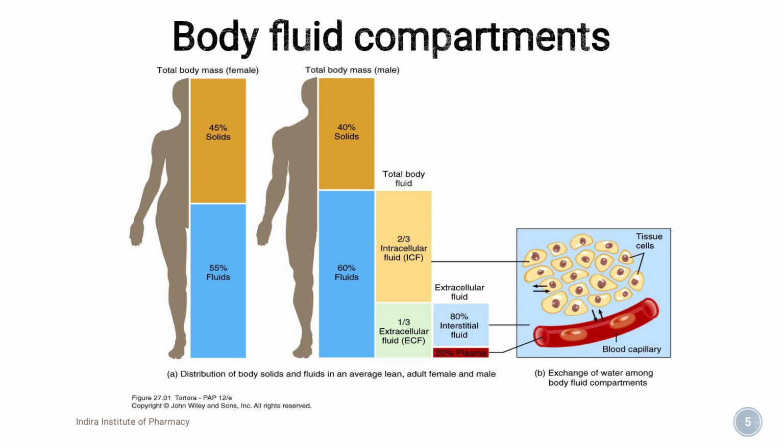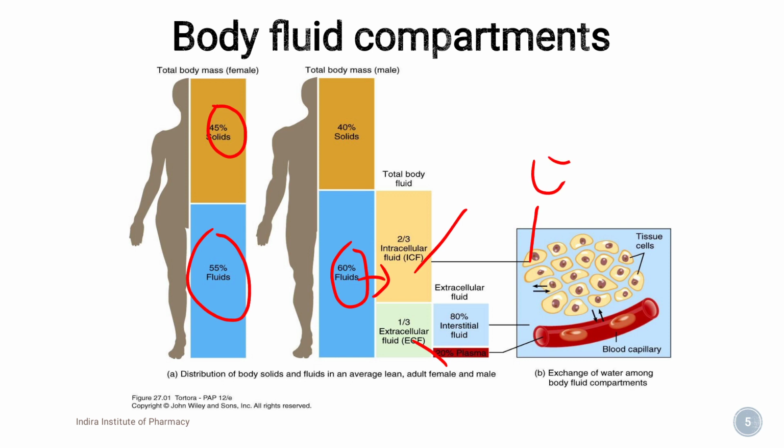So this body fluid compartment is divided into two, that we have 45% of solid and 55% is liquid, that is in female, and in male we have 60% of fluid. So the ratio of fluid in male is higher as compared to that of the female. So how this fluid is distributed is, it is divided into ICF and then ECF. So ICF will be the fluid that is in the cytosol, and extracellular fluid will include all the fluid which is found in the spaces between the cells, and other fluids like the one that is found in the plasma of the blood. Then we have cerebrospinal fluids.